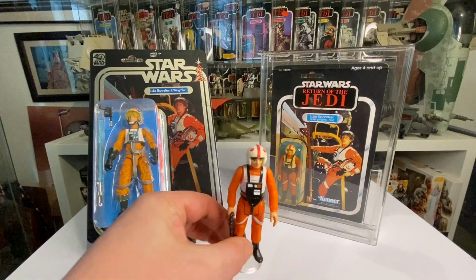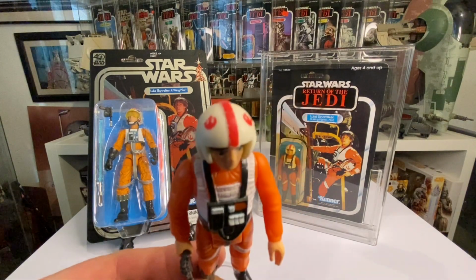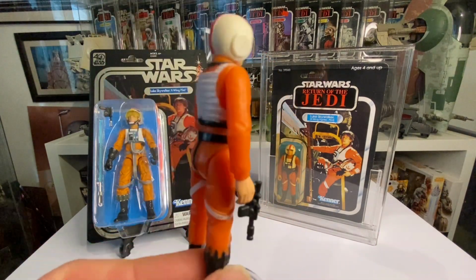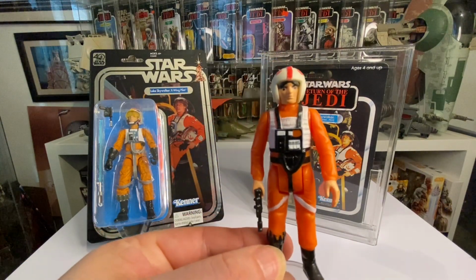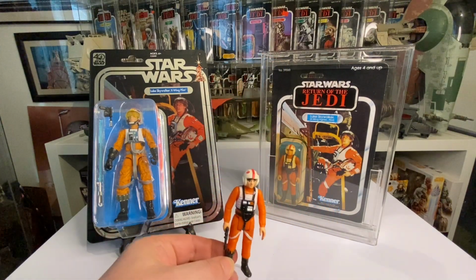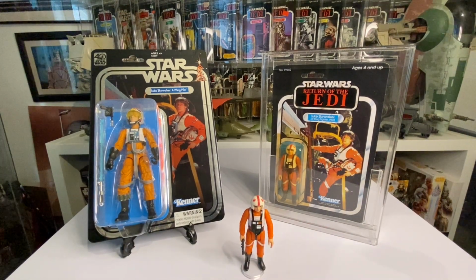Here's my original X-Wing pilot Luke. It's in very good condition. These figures always have the emblems missing, paint wear on the hands, still got the original gun. This is one of the first figures I actually remember owning as a child. And my father always had to keep gluing the head back on because it kept falling off on the ground when I was trying to do Luke attacking with a bit of rope.